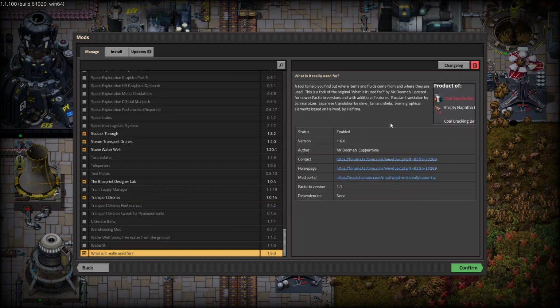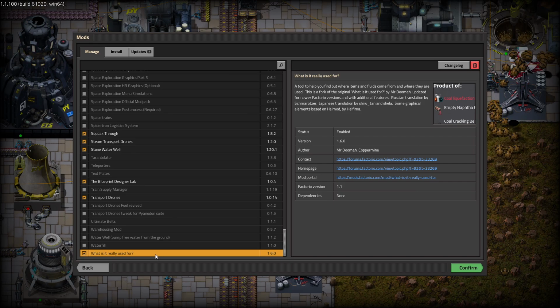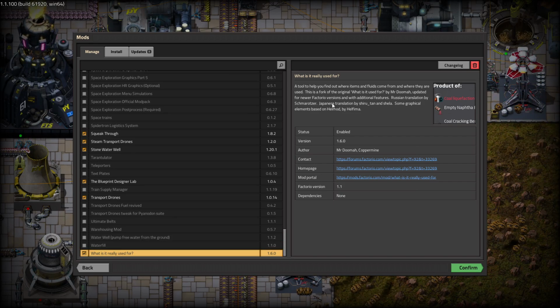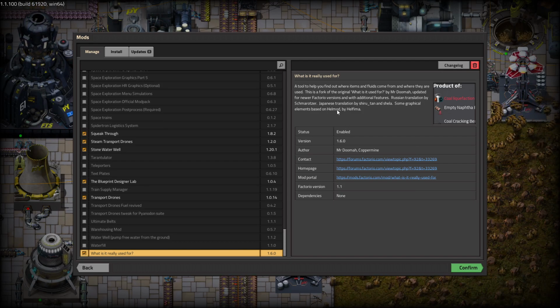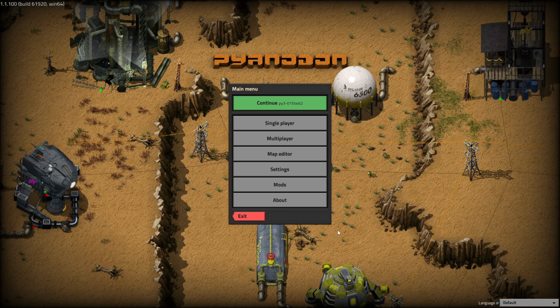And then we have what's it really used for. I usually use FNEI, but I heard this one was better, though I haven't really used it too much. So we're going to also try that in case we need it. But again, most of the playthrough will be pre-planned, and hell mod and what's it really used for are going to be things that are going on in the background.